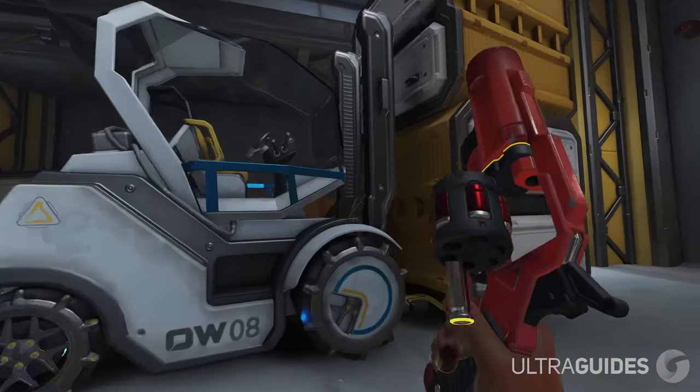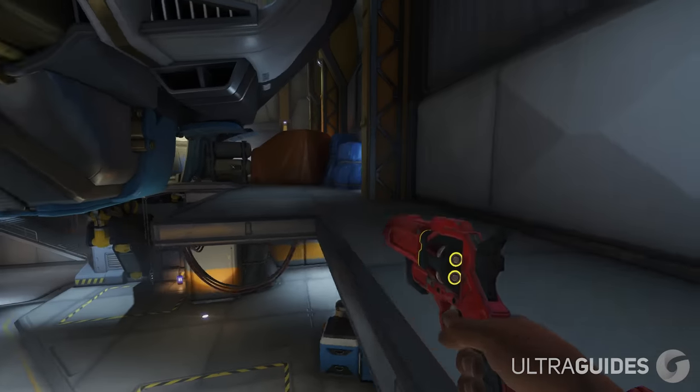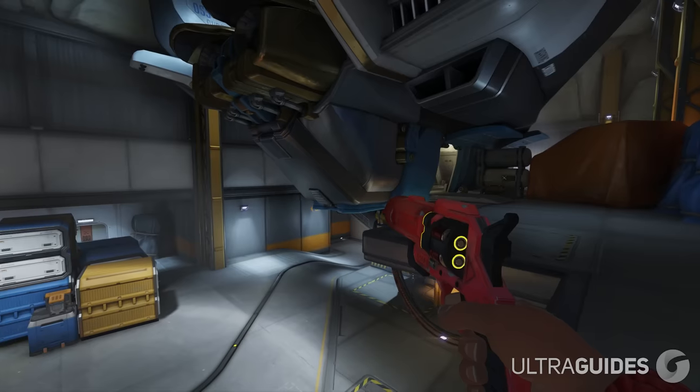Also on the second point of Watchpoint, just by the end, you can get onto the high ground by using this forklift. This works on both sides, just jump on the tire and then onto the roof.